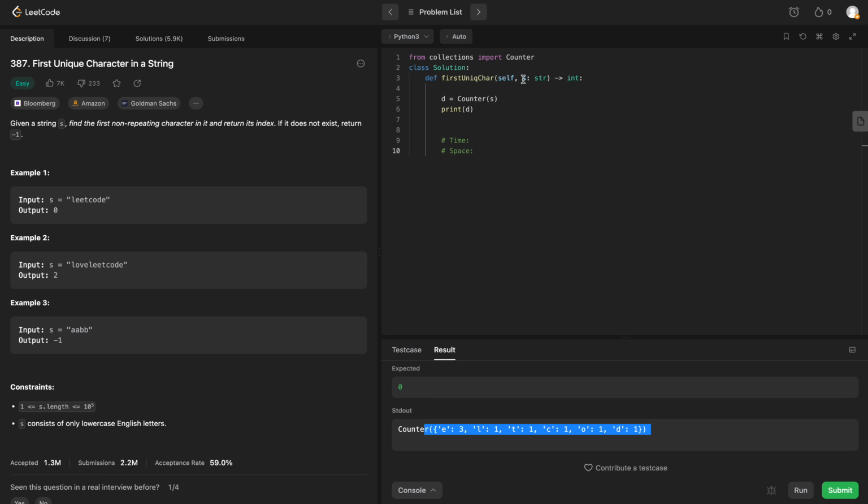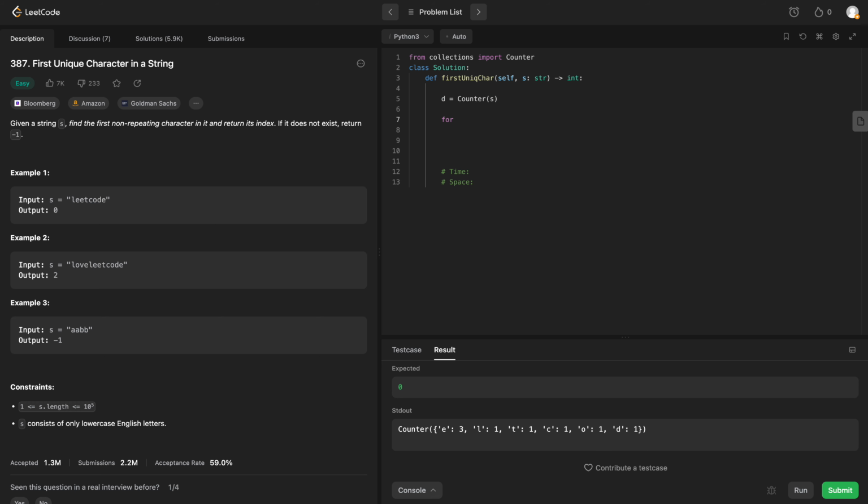Well, now we need to loop through this string, and essentially what we're going to do is say if the value of that character is equal to 1 within our dictionary, we're just going to return the index that we're currently at, otherwise -1.